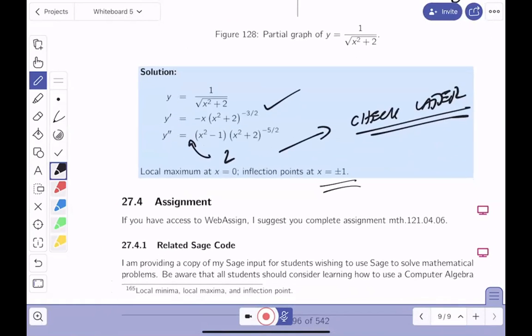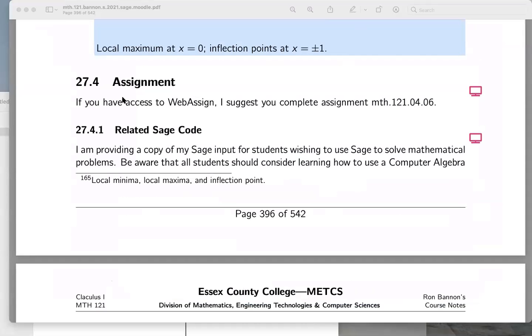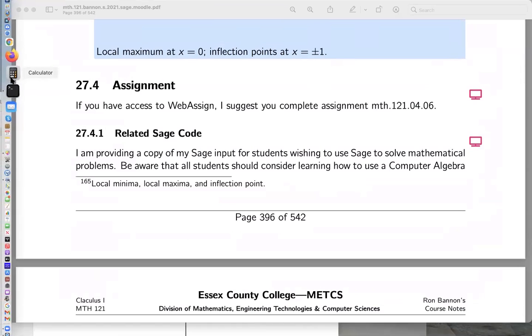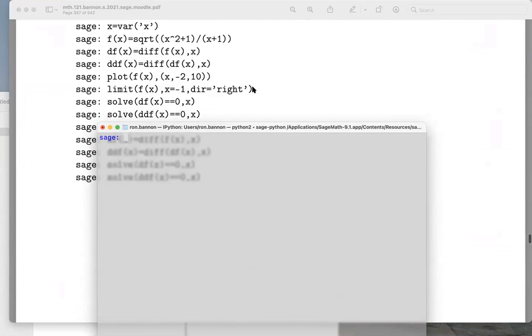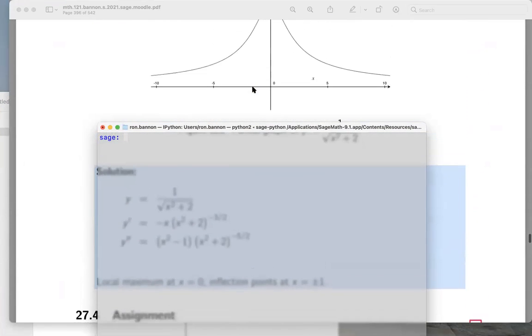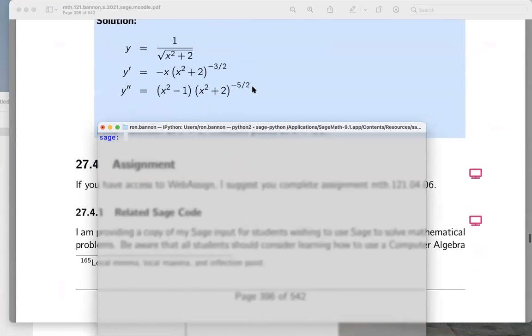I'm going to check, and you know what I want to do right now? I want to go to Sage for you. So I'm going to switch screens. I know this goes on too long for some students. That's fine. You can always pause these tapes and come back to them later. Let me share a Sage screen with you. Someone says, well, if Sage can do all this stuff, why do you need to learn by hand? I think I should learn to do things by hand.